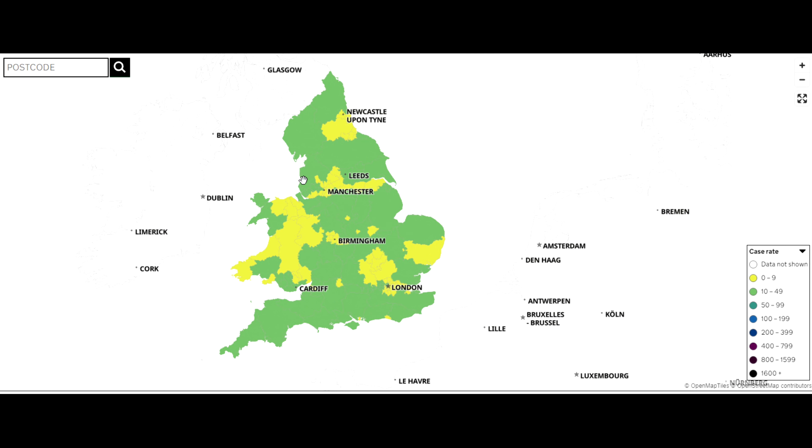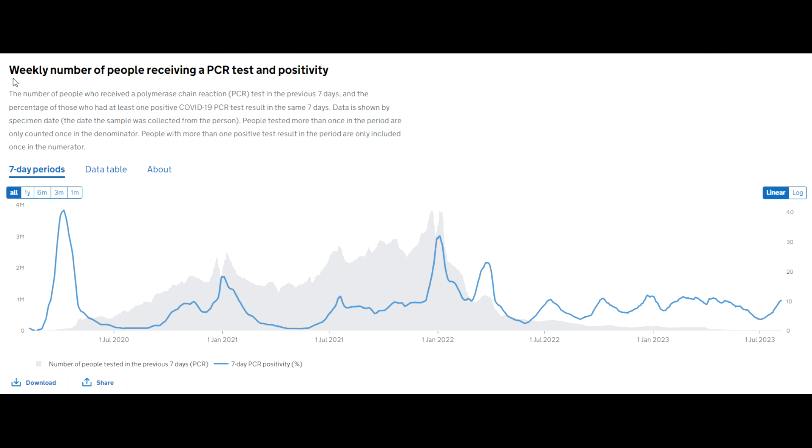The links to the interactive map are below. Regarding weekly PCR testing data, in England at the moment people are generally not doing PCR tests — they're doing lateral flow tests and having to pay for those. The people doing PCR tests are those with low immunity, such as those on immunosuppressants. Many places including hospitals have stopped doing PCR tests.